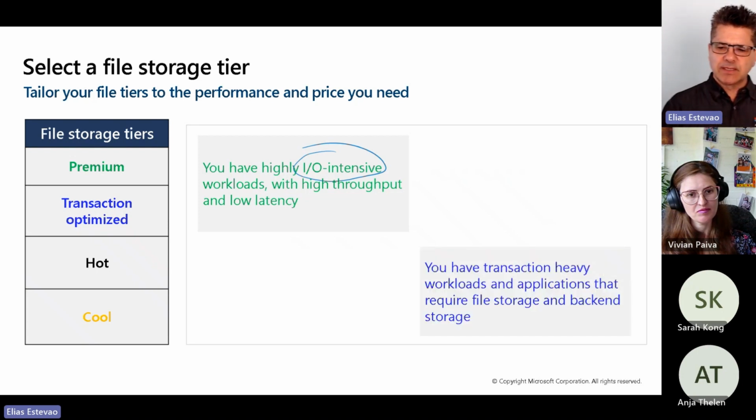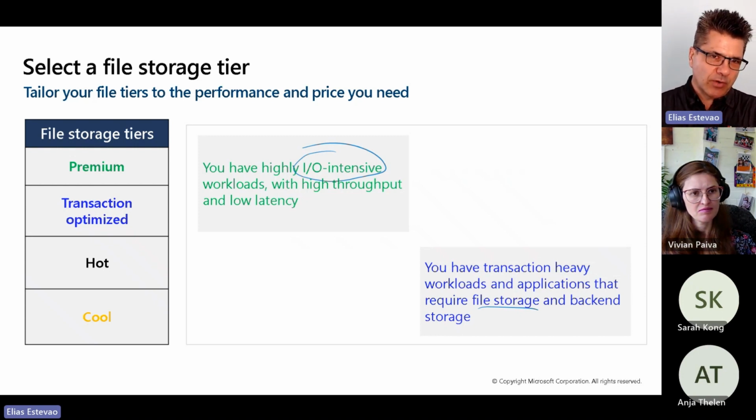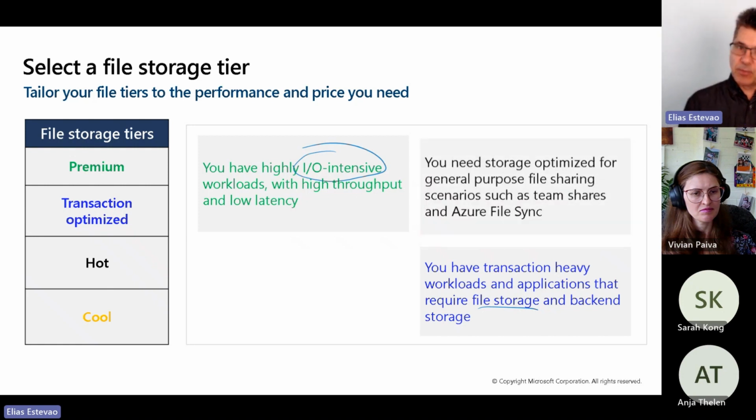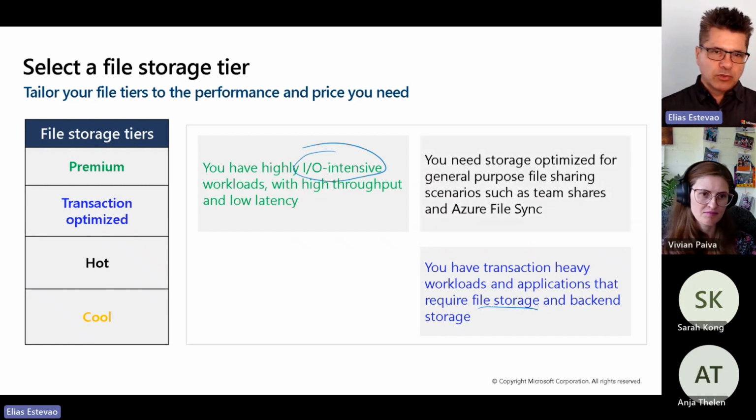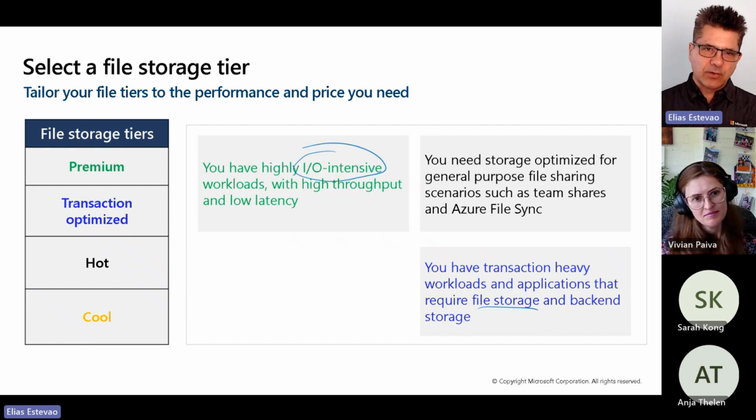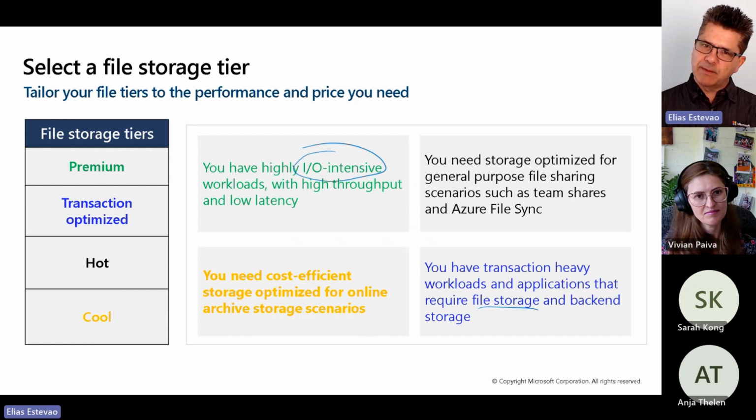Now, transaction optimized. I'm looking at these, an application like file share, file storage, on my backend storage. You already have your file shares going on today for your users, your applications. Great way to do that. Or maybe I have a hot. Hot means I'm going to use this frequently, right? I want to be able to do my file sync, for example. That's a good way to use that. An example, we're using the hot. And of course, the cool. Cool means, hey, this can stay a little bit, almost like the blob cool storage, right? So now I can get a cost-effective file storage, and then I can use this in various scenarios.